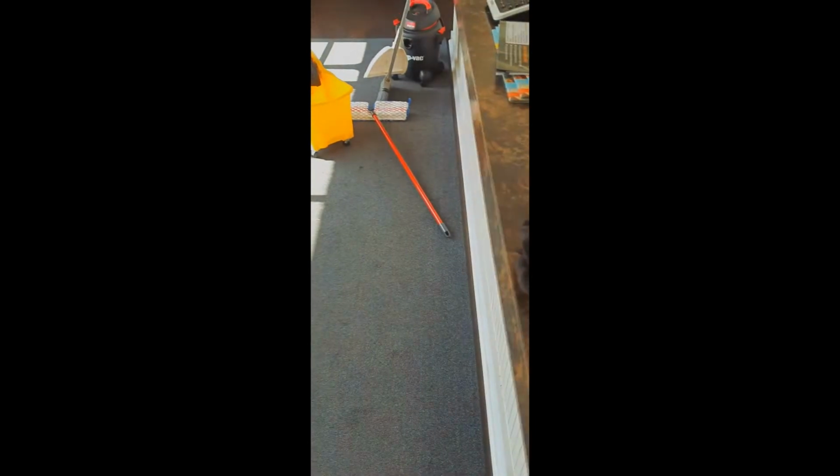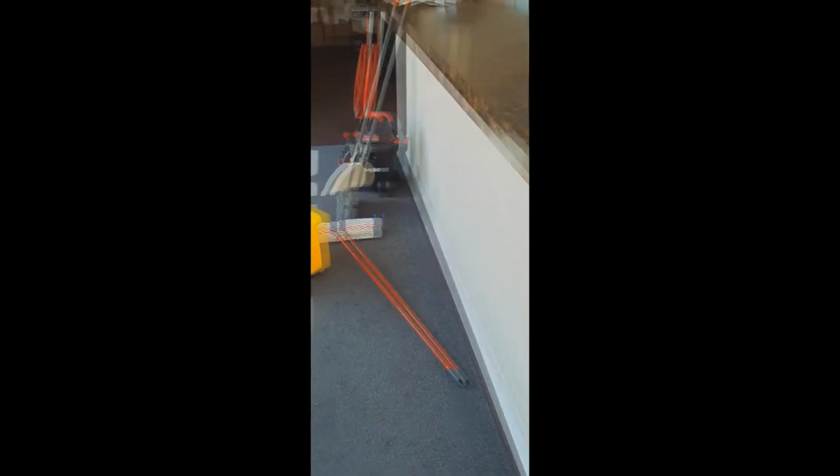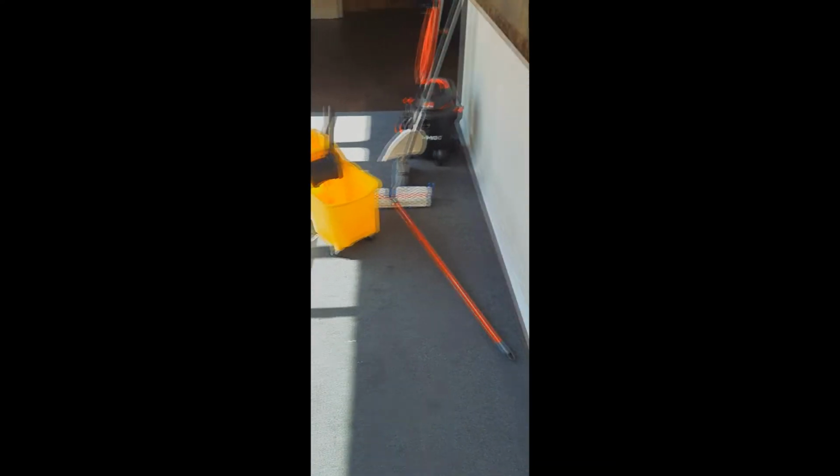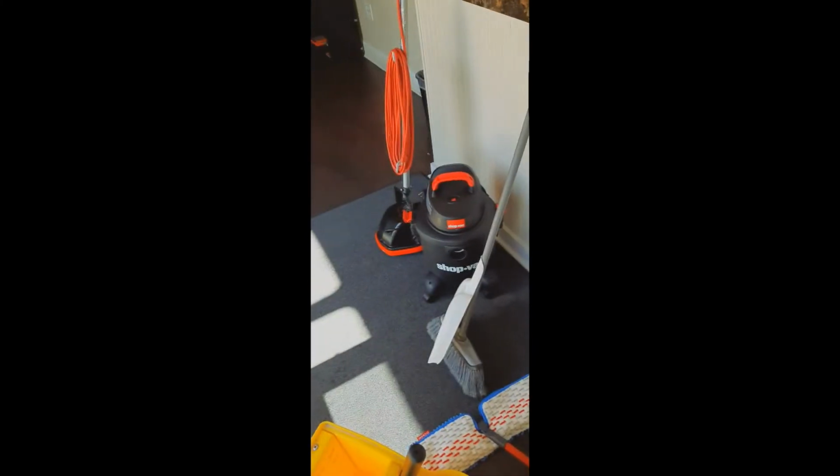It's simple, but it's still something you have to pay attention to. My first step, usually, is I high dust. Well, I'm not high dusting because I'm just doing the floors, but what I do is usually dust and vacuum up everything. I usually use the shop vac to vacuum the corners and the edges on the baseboards. These baseboards aren't too bad. And then I'm going to come back.